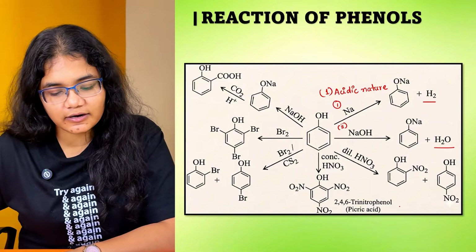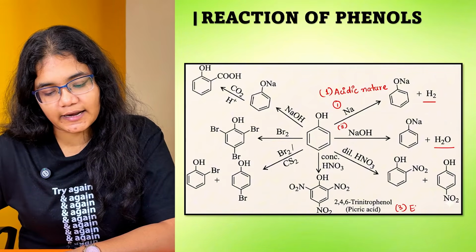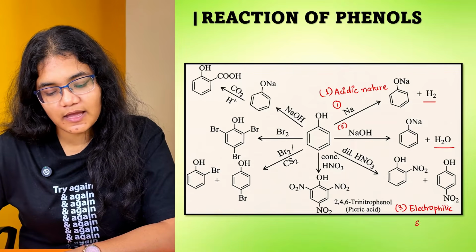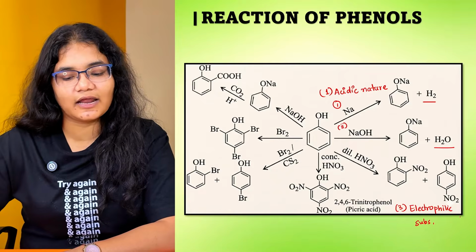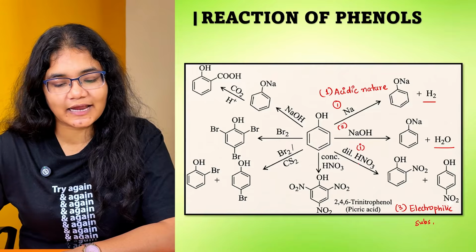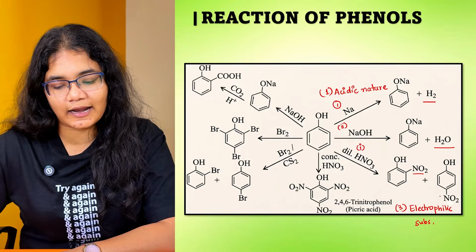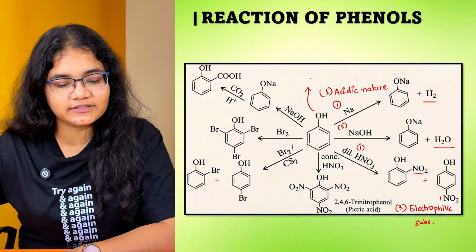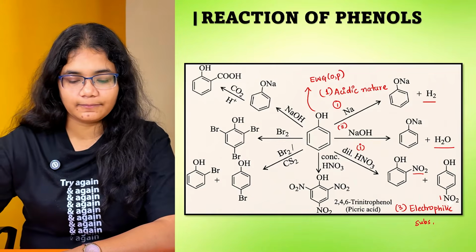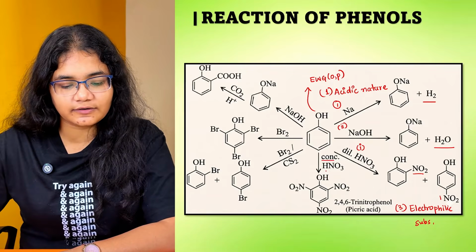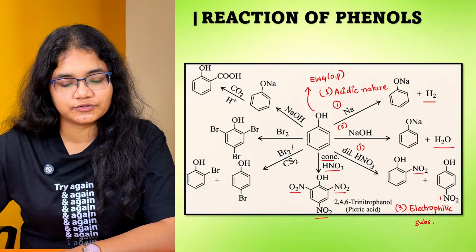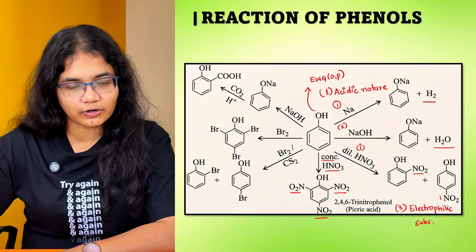Now the second one is the esterification, about which we will study again at the end. The third reaction in the list was electrophilic substitution, and under electrophilic substitution we have nitration and halogenation. For nitration, if you use dilute HNO3, you will get NO2 at the ortho and para positions. Now remember, OH is an electron donating group, so it is ortho para directing. Now, with concentrated HNO3, it will add NO2 groups to all the ortho and para positions, giving 2, 4, 6 trinitrophenol.